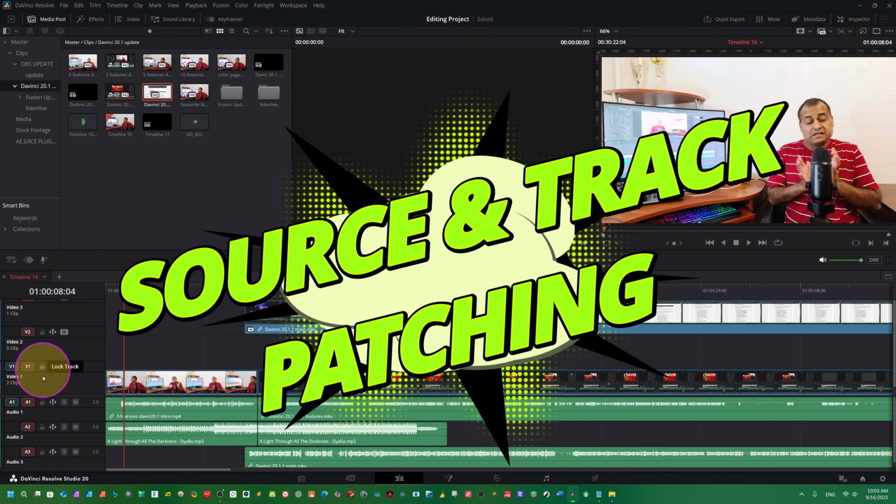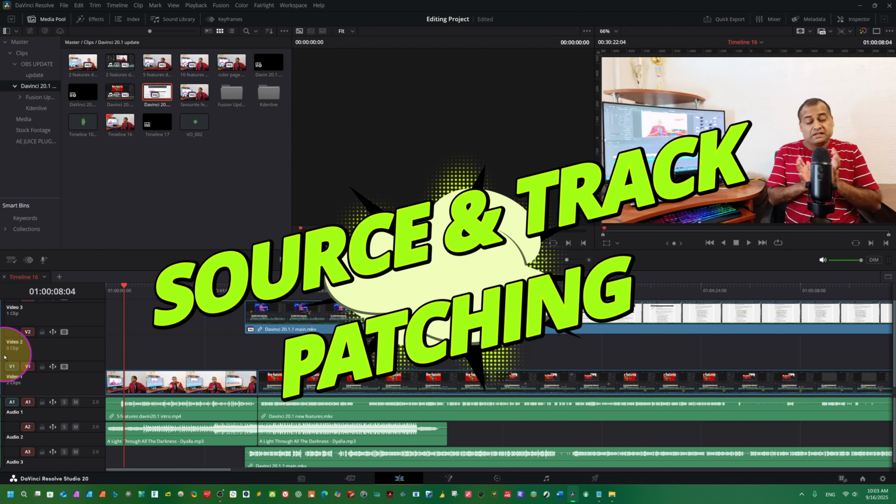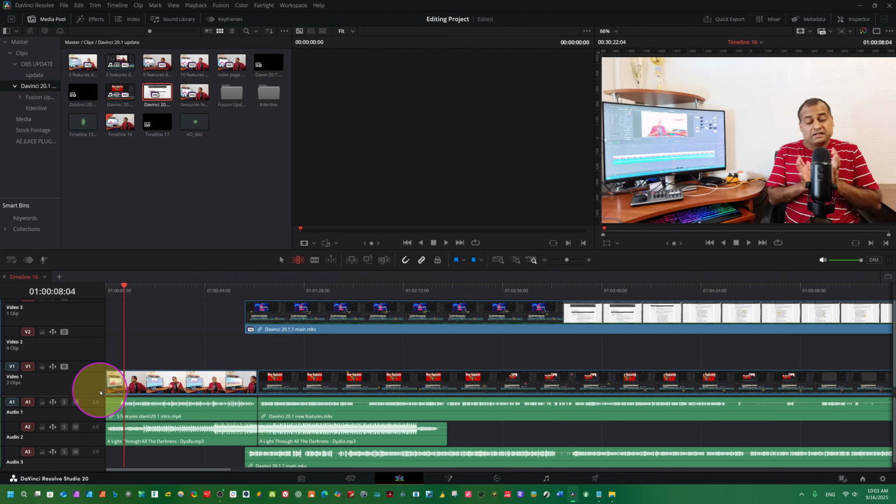Next feature is also regarding the timeline. Now DaVinci Resolve is better than Avid Media Composer, dear friend. There are so many amazing features added in this update. You can see here we have the timeline. In the timeline we have already learned how to use this sync lock. And now let's see here.